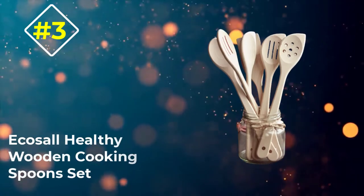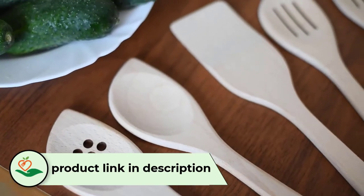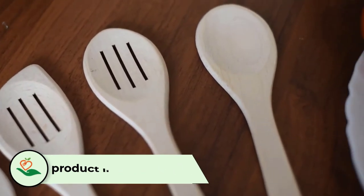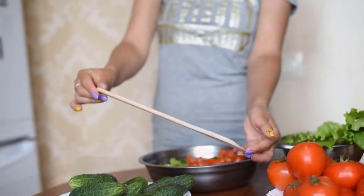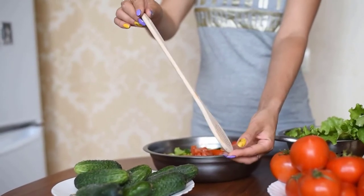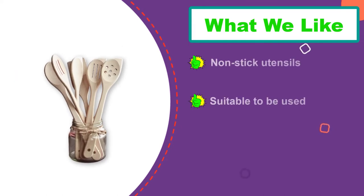Number 3: Echosol Healthy Wooden Cooking Spoon Set. Living up to its brand name, this set is 100% environment-friendly. We have raved about the sustainability of bamboo spoons throughout this review, but the Echosol set is even better on that record. With six distinct spoons of specific kinds, this set is marketed as a premium-quality cooking utensil. The wood through which the spoon materials are sourced is completely natural. Instead of having the classic wood-like appearance, these spoons are given an almost white finish, giving them a luxurious appearance that stands out from other spoons.